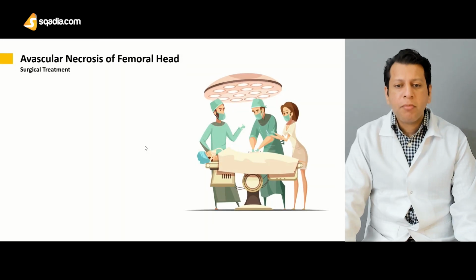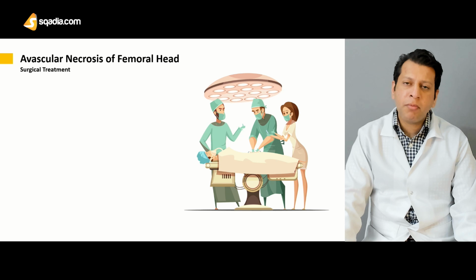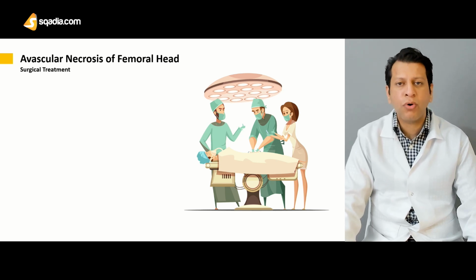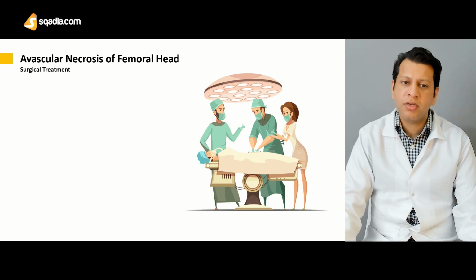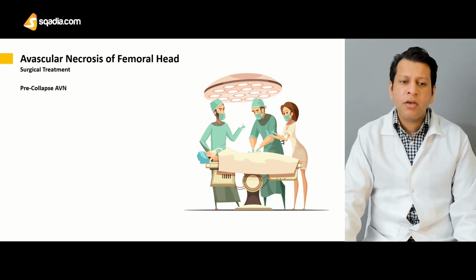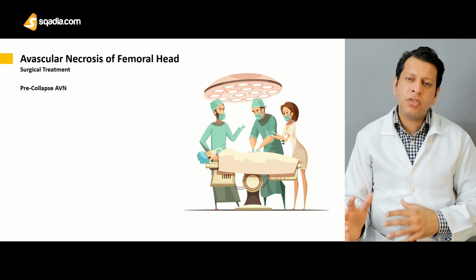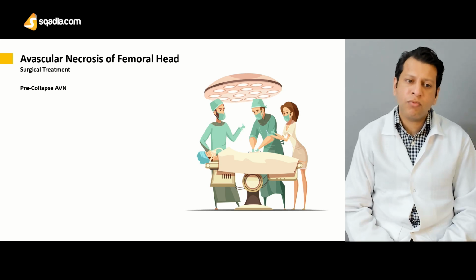Now, if they are coming to surgical treatment, most of the time, if the AVN has occurred, it usually requires surgery, and can require surgery in the form of a head replacement, that is, in the form of total hip replacement. Now, you must be wondering when we are going for surgery and when we are going for replacement, and why.